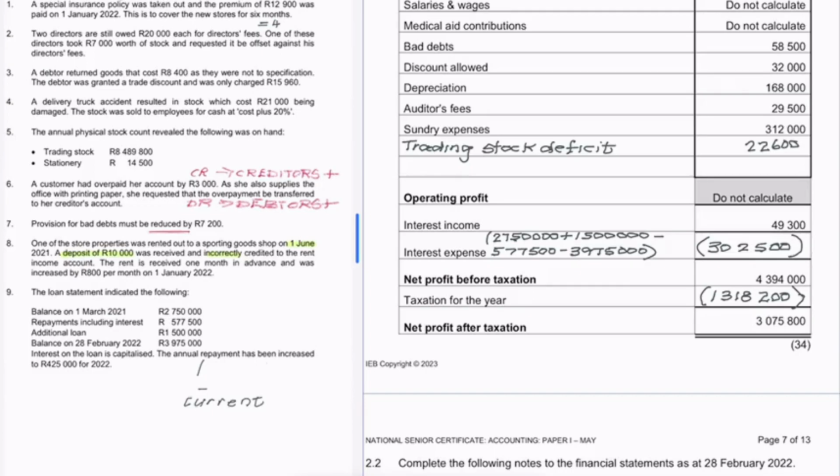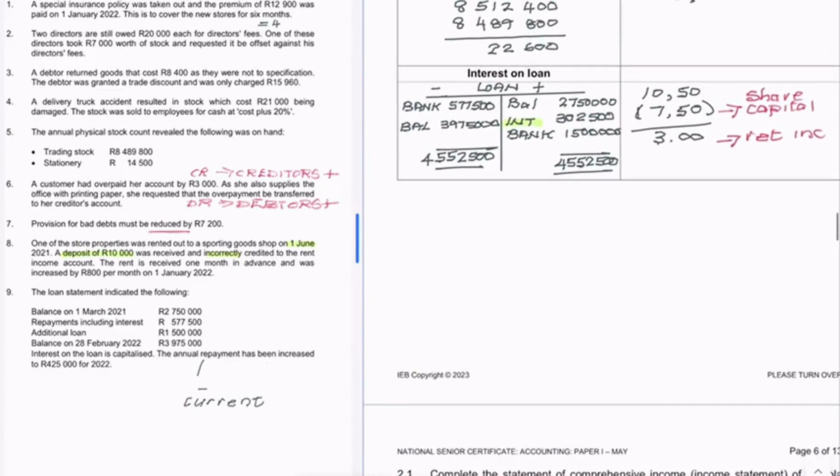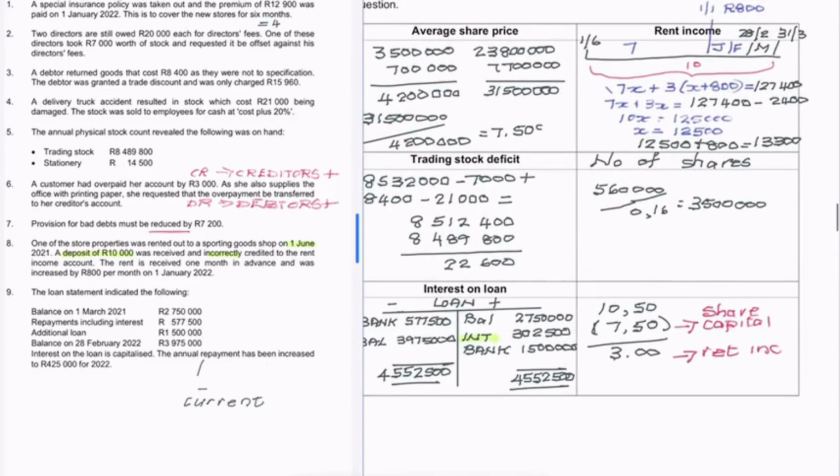If you're not sure, rather go back to your general ledger account, because I like to work with the ledger accounts for the very fact that it gives you a structure. You know what goes in, so you know what you're going to have to add and what you're going to have to subtract. And that takes us to the end of this question. So what can you take away from this? There are 4 important elements that I want you to remember from this. Number 1, make sure that you know this rent income calculation. You can either be asked with an increase of 1% or the increase of a rand value. But this comes up time and time again, so it is well worth doing that.